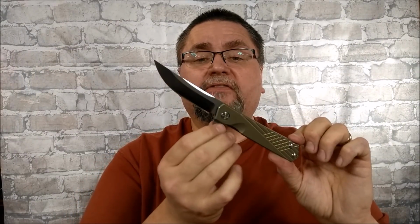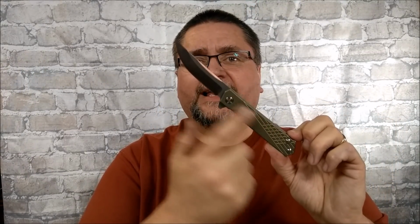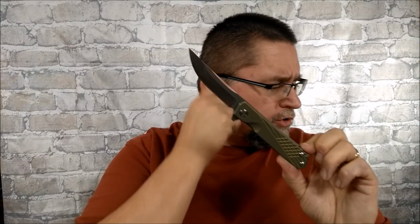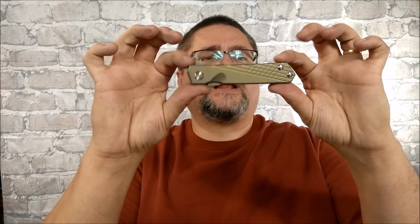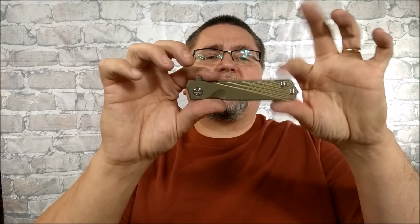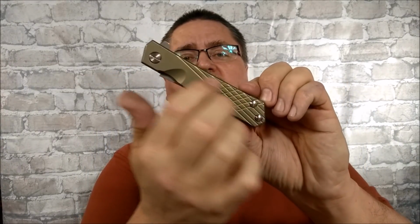We've got this copper colored knife. You can get it in two more colors. You can get it in just a flat kind of gray or in a blue, I believe. Let me double check this here. Yep, gray or blue or this copper color. It's sort of that classic candy bar shape. That's what I like to call this. It looks like a Kit Kat bar, sort of. It's a little bit thicker back here than there, but it's basically a long rectangle. Nothing spectacular, but it's not bad either. It's actually quite nice. It's got a nice pattern in here.